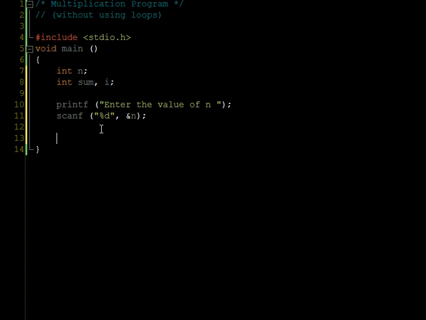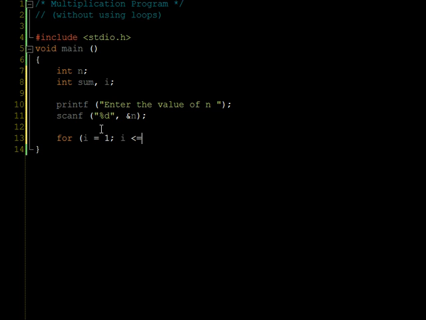Now here comes the for loop. Let's implement this in a for loop. For I is equal to 1, first time we have to add 1, the next time we have to add 2, next time 3, 4, 5, until we reach n. So I is equal to 1. Then we have to run this loop until I is equal to n.